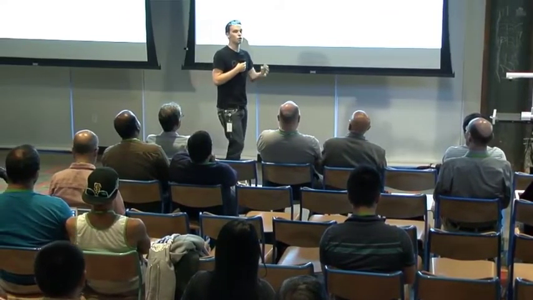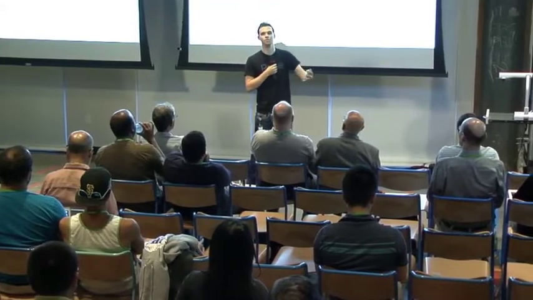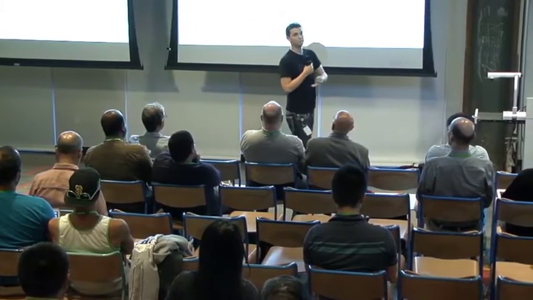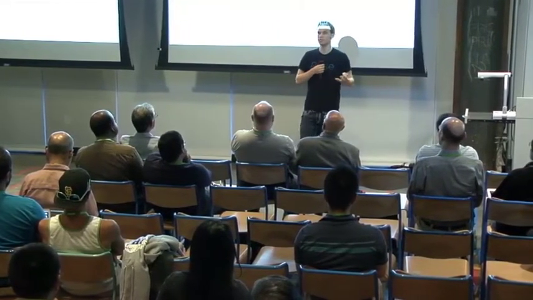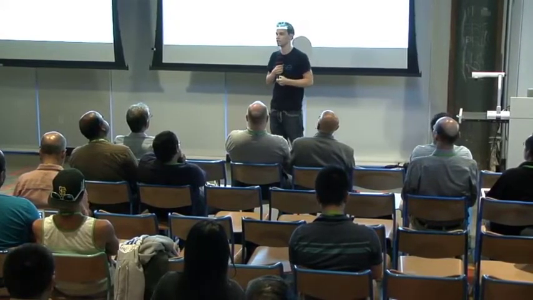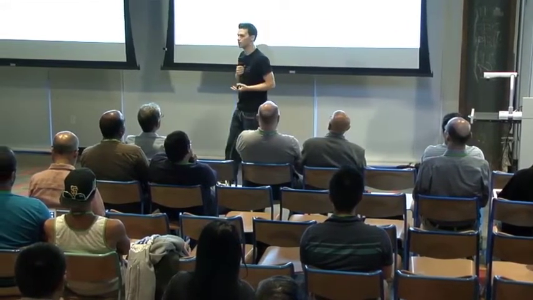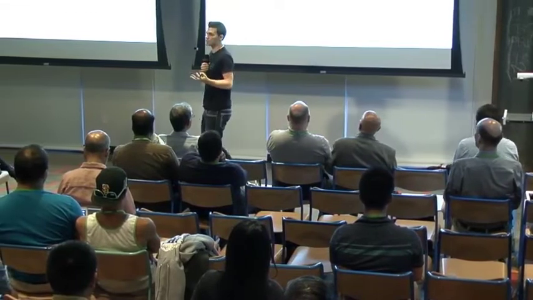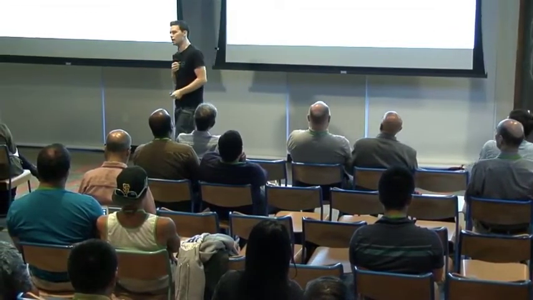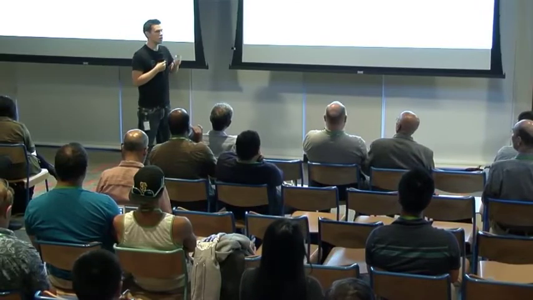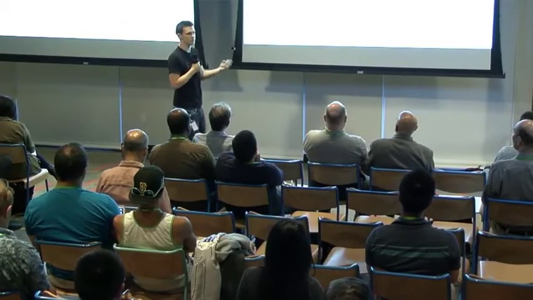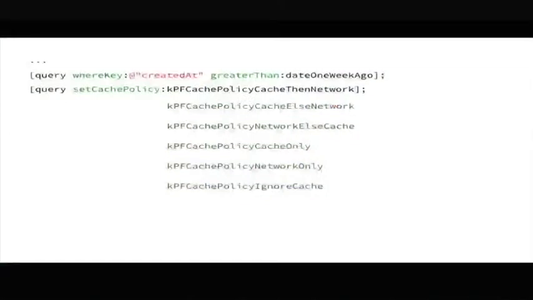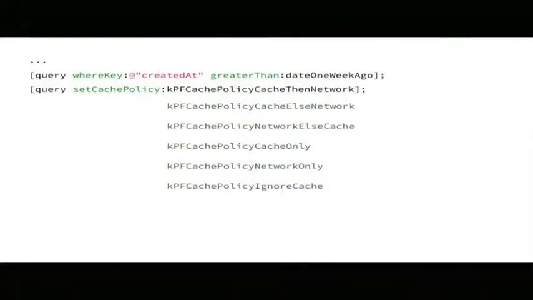And then Parse will try to reach the network to get an updated set of data. If there's no network available, that will just fail, and you can show an error saying the network is not available. That's okay, but at least the user will see something, and he can look over the old data, and maybe he was just looking for an old message anyway. There's a bunch of different options for exactly your use case. You can do cache else network, cache only, network only, and so on.